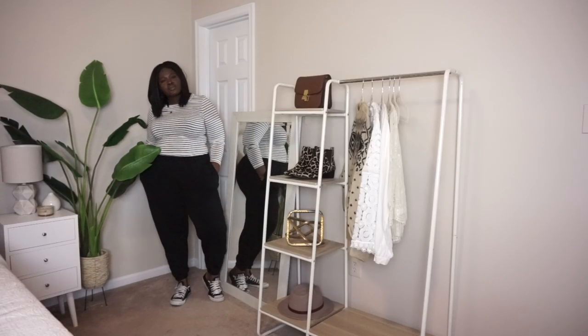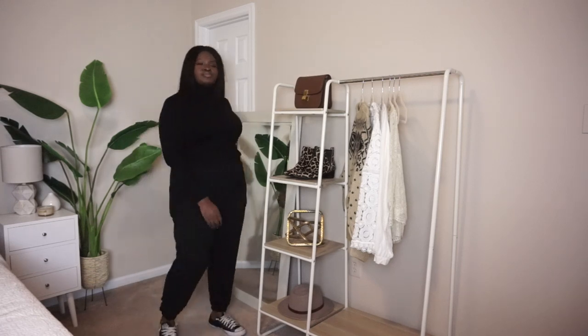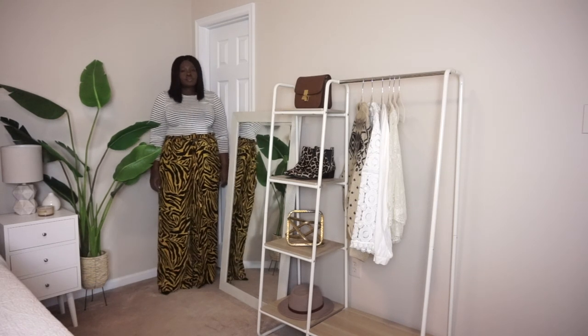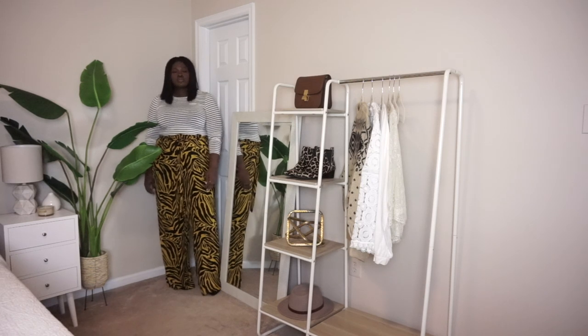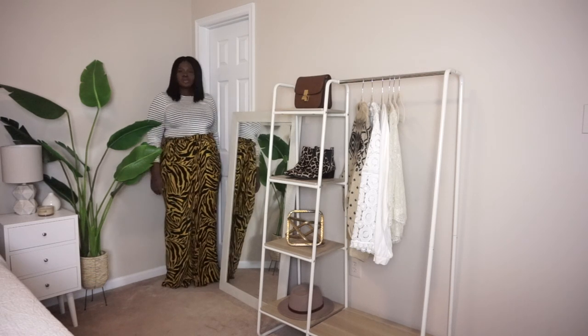Is the outfit perfect as is, or would you change something else? Comment down below. I went ahead and decided to change the pants altogether because I felt like the joggers weren't doing anything for the bottom half of my body and weren't helping me accentuate the areas I wanted to accentuate. So I swapped to some high-waisted, long-lined, wide-leg pants. In a perfect world, these pants would be all black to really create that sleek, long vertical line that we like to create.